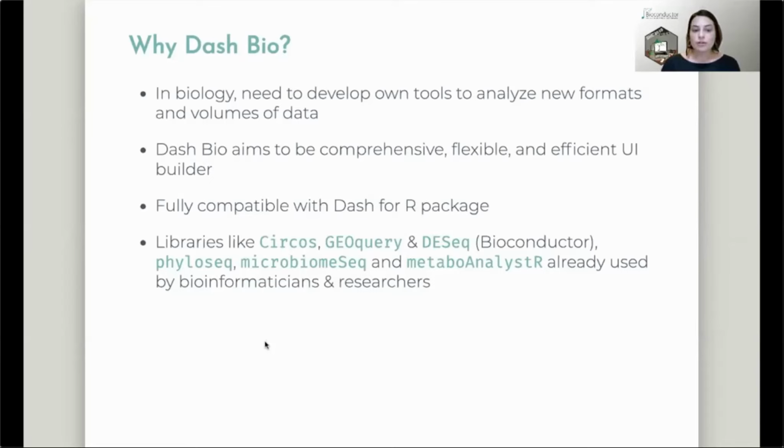It is fully compatible with the Dash for R package, and libraries that you're already familiar with maybe are Circos, gQuery that we heard before, DESeq, another Bioconductor package, and common packages that are used for microbiome analysis are available and can be directly connected with a Dash application and are in fact already used by many researchers and bioinformaticians.